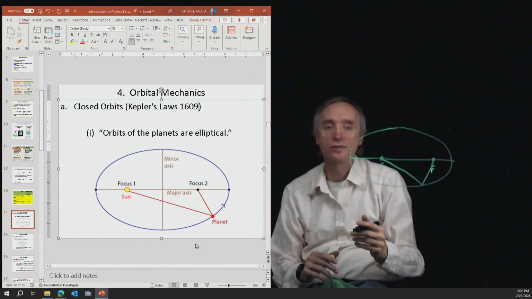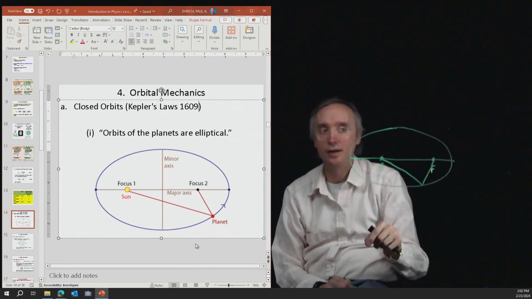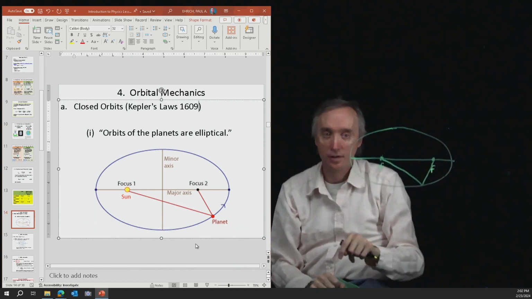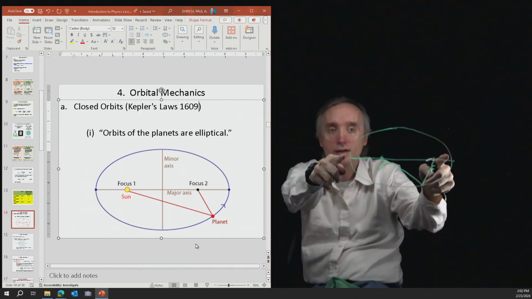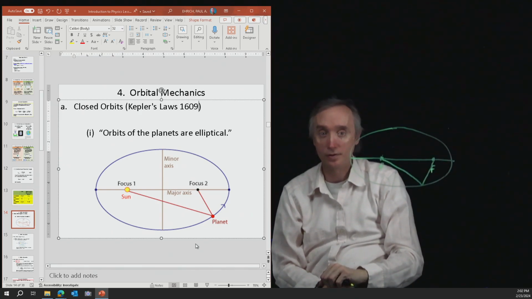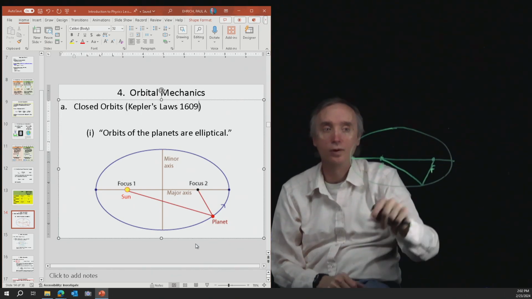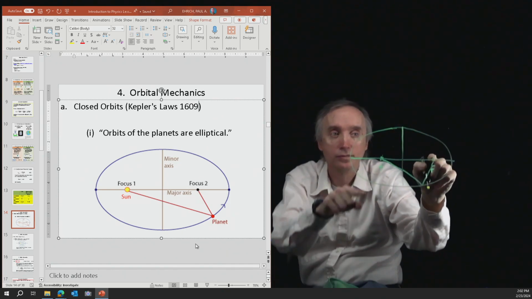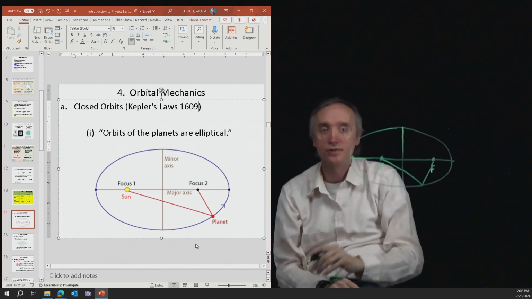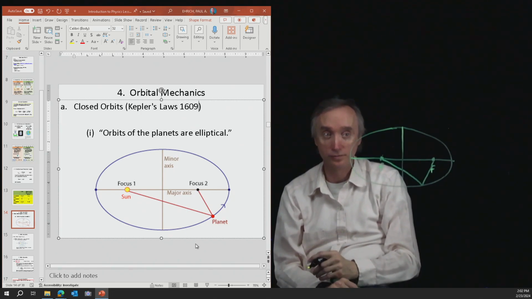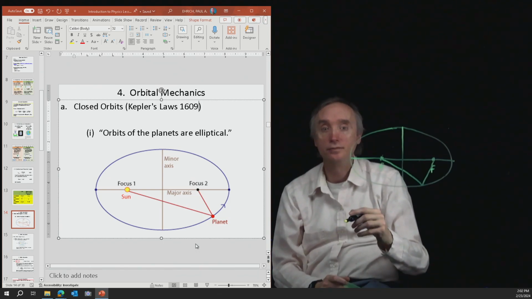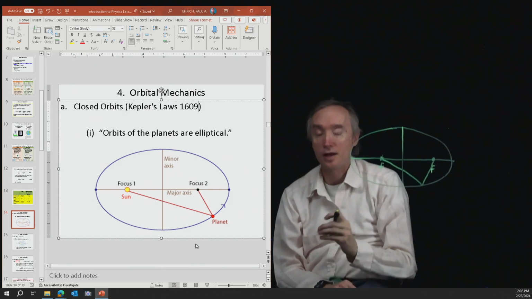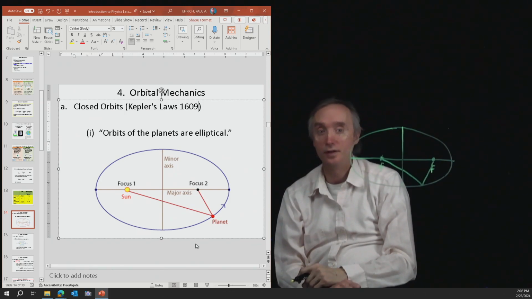Then it's kind of interesting what happens to the ellipse if you take the 2 thumbtacks and you move them closer to each other. Well, then what you're going to find is the ellipse is not as stretched out as it once was. And can you imagine what would happen if the 2 thumbtacks, you put them in the middle of the ellipse? So what happens to the ellipse? It turns into a circle. And then the 2 focuses will be here in the middle. So a circle is actually a special case of the ellipse.